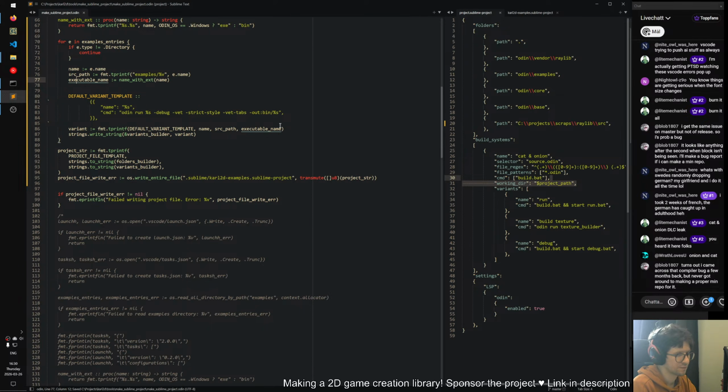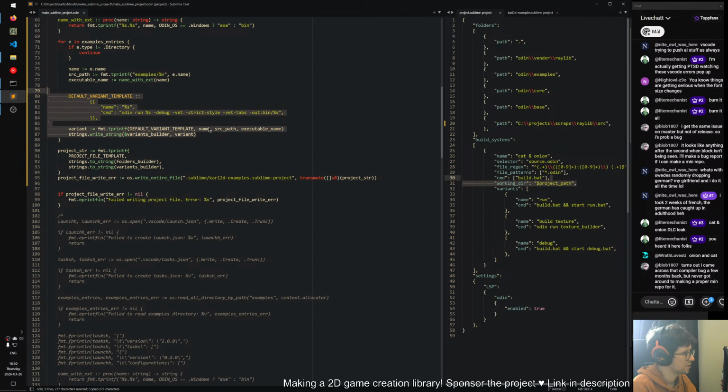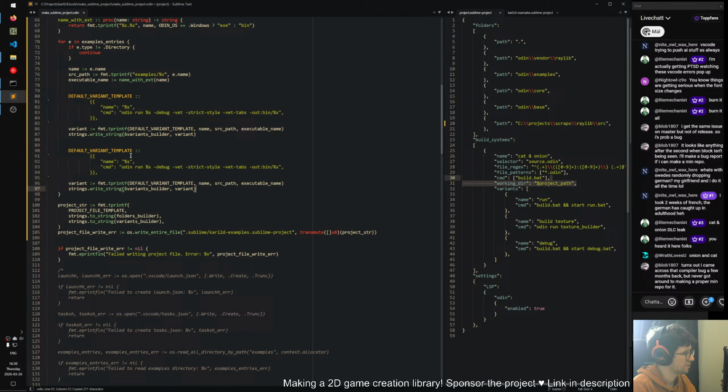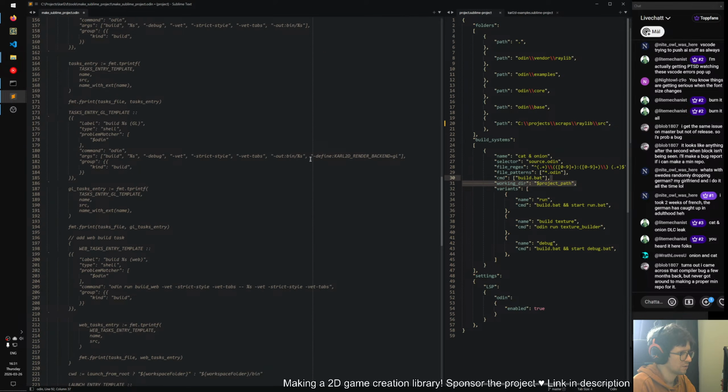Executable. Right. And then we take all that, take this stuff and we make a copy of it. GL variant template. Go down here.